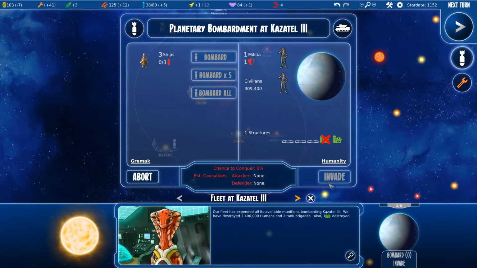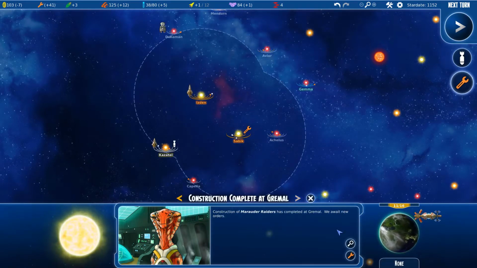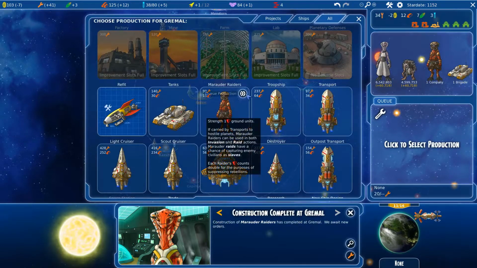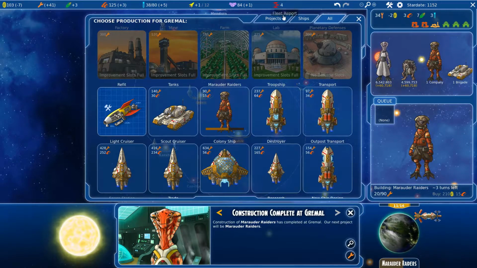I can still bombard and do a lot of stuff, but I cannot invade, so I've got no chance to conquer. Our fleet has expanded all its available munitions bombarding Kazutel. We have destroyed a lot of humans and 2 tank brigades and a farm. Okay, we've got finished building marauders. We got a company of marauder. Look at that. Let's build another one.